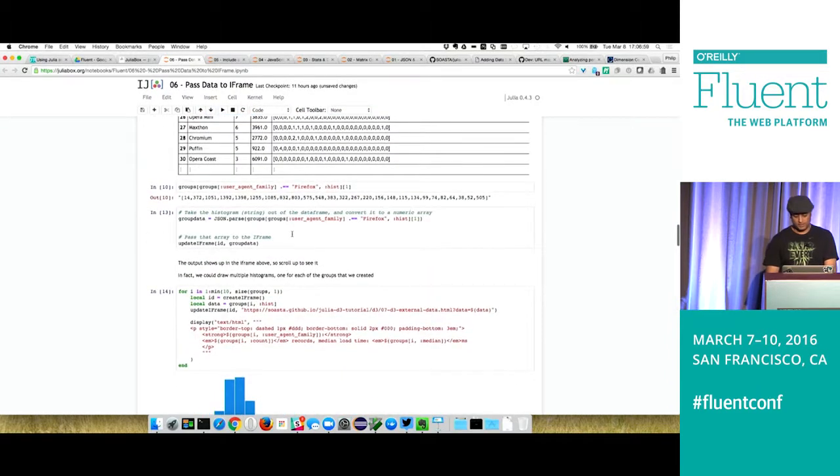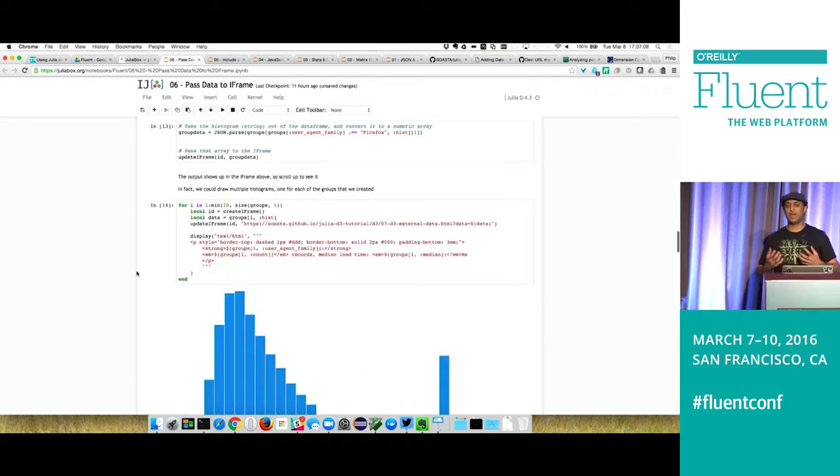So I also wanted to mention that I have not used D3's histogram function and its own histogram layout. The reason for that is D3 has a lot of these layouts that take in all the data points and generate their own histogram. So you can pass in a million data points and it'll generate a histogram, except it's really slow running over a million data points, or even 250,000. It works well up to about 10,000 data points. So what we found was much better is to do all the summarization and aggregation of data in Julia, and then just pass the summaries.